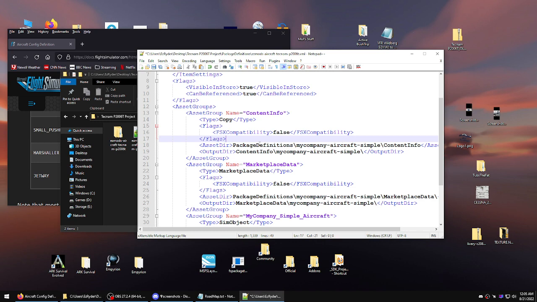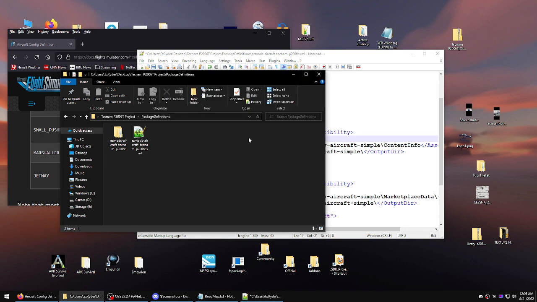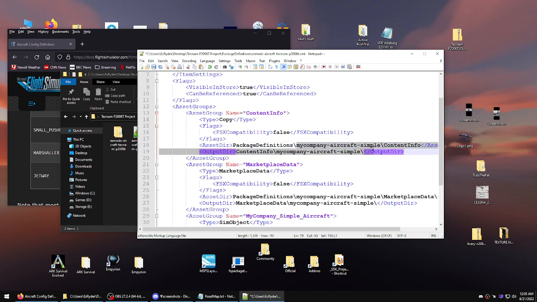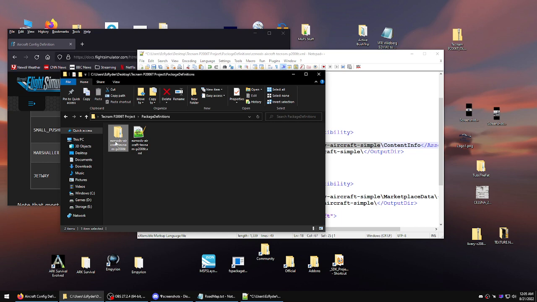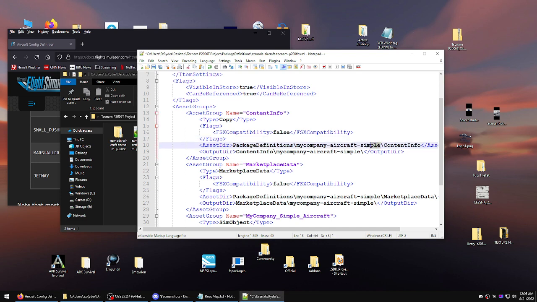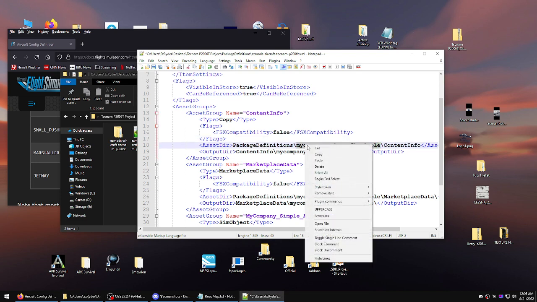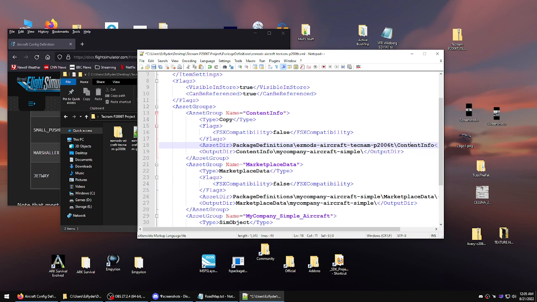Okay, but asset directory, we're in package definitions, and that doesn't exist anymore, right? So we need this directory structure right here: package definitions, and the folder that's in there goes right there. And then content info. And we know that's right.